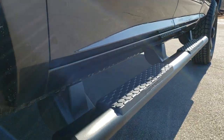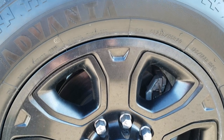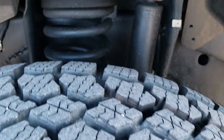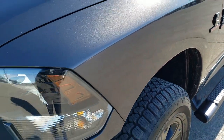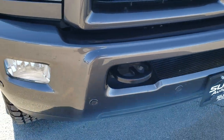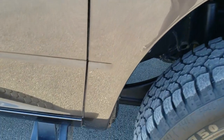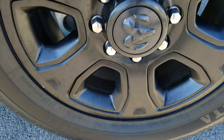You get the painted black step bars. It comes with the 20 inch painted alloy rims and brand new Advanta ATX 750 LT 275/65 R20 tires — they have all the tread left on them. Frame and underbody on this truck is in excellent condition. Front fender is in nice shape as well — didn't see any dents or dings on that. No major dents on the front bumper. It does have the factory fog lights and front bumper parking sensors. You get the gloss black grille and the gloss black RAM logo as well as the blacked out headlight bezel as part of the sport package. Passenger side fender is in great shape — no dents or dings, and no major scuffs or scrapes on the passenger side rim.